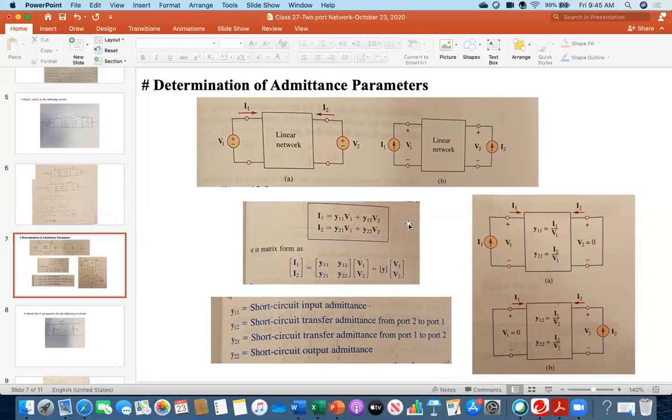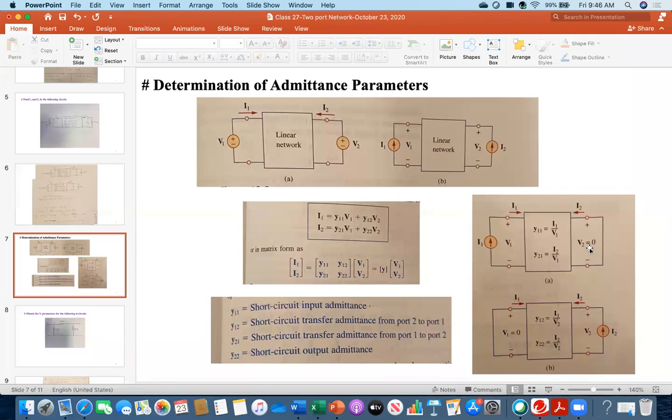In the previous case, impedance parameter calculation, there was a current term here and a voltage term here, V1, V2, but there was I1, I2 here. You needed to make I2 0. I2 0 means you need to make the circuit open. That's why for impedance calculation, these were open, either here or here. Now you have to make voltage 0. That's why you need the short circuit. That's why these are called short circuit input or output admittance or short circuit transfer admittance.